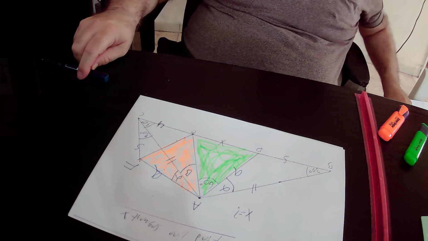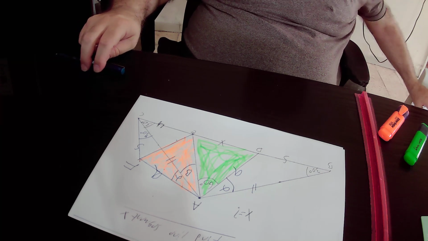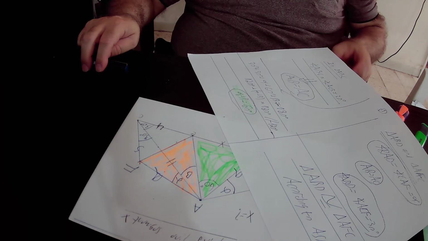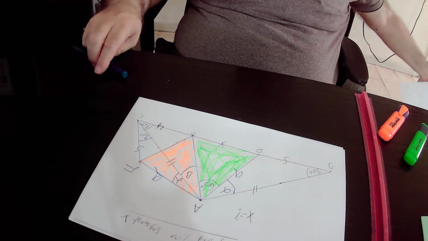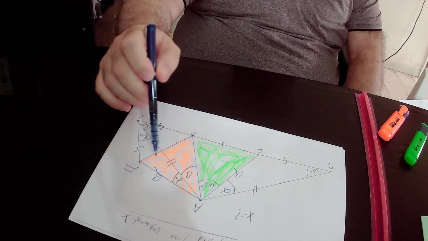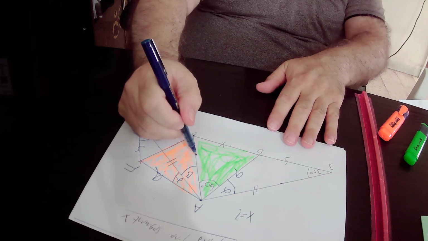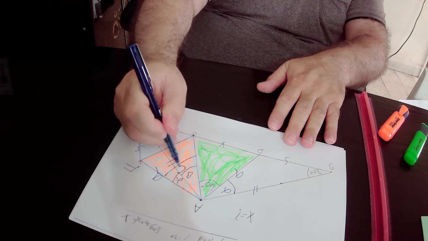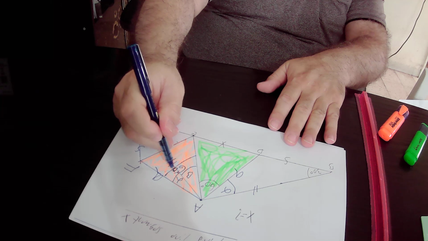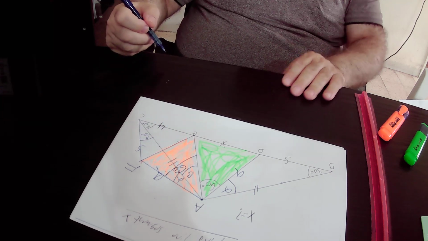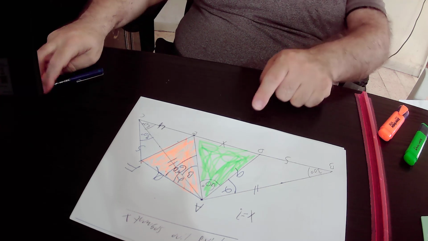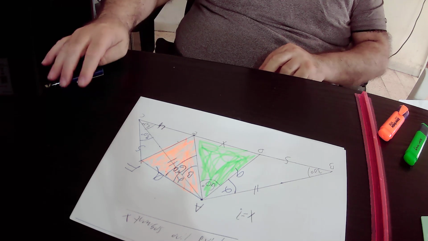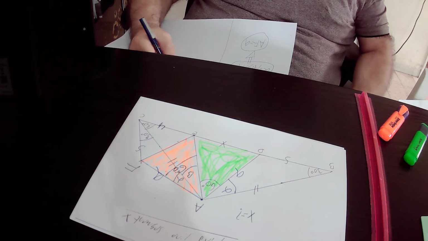We have already found out that alpha plus beta equals 60 degrees. So here angle EAF equals alpha plus beta, therefore it is equal to 60 degrees. So why can those two triangles go into each other? So I write it down, triangle ADE.